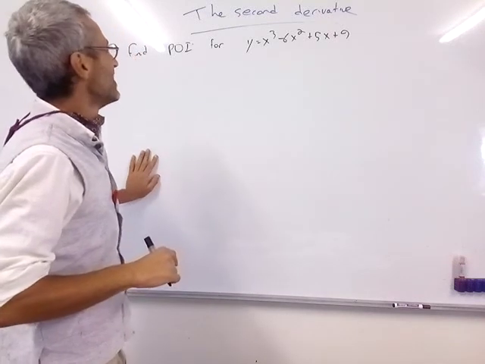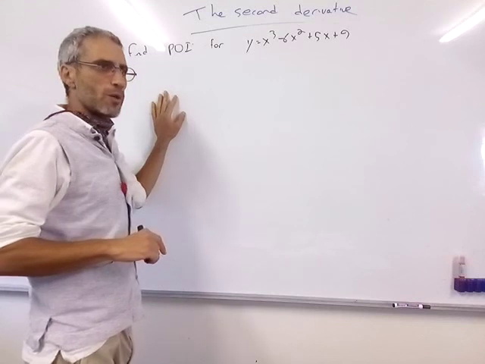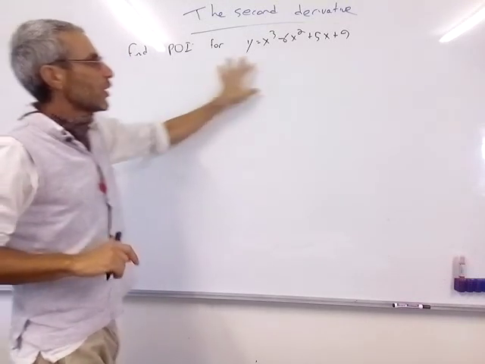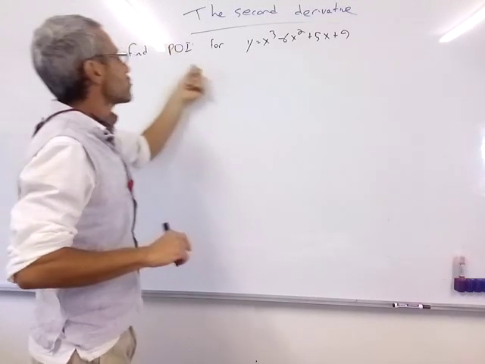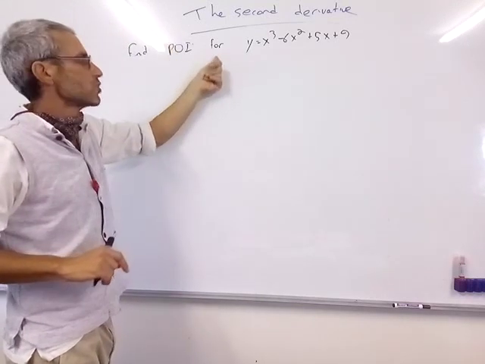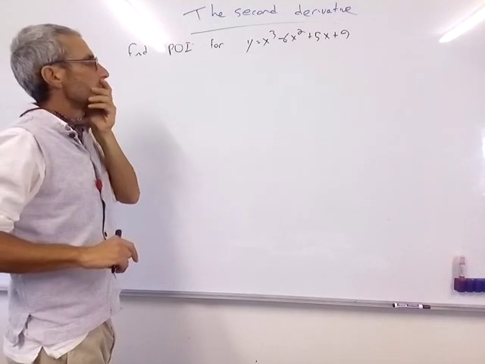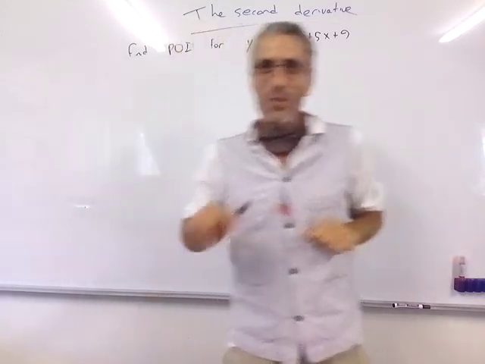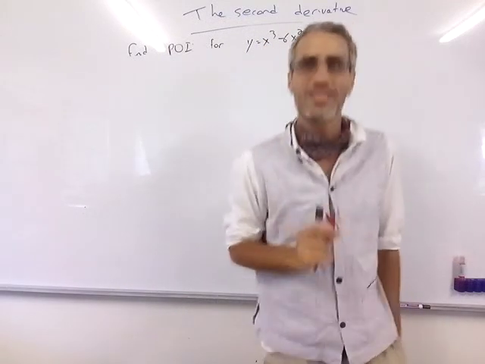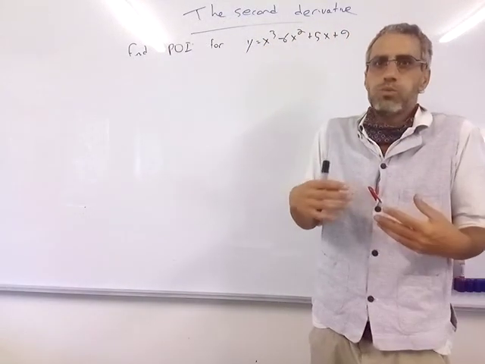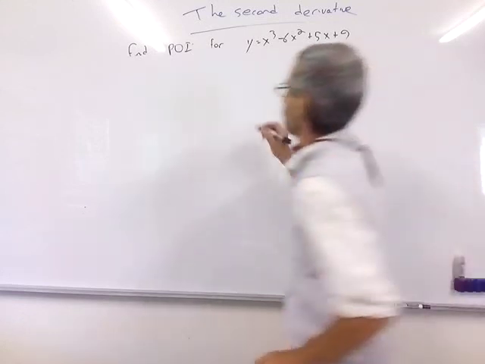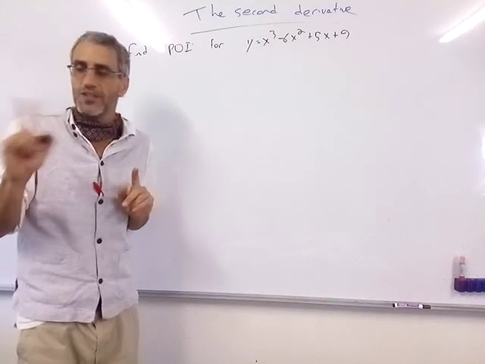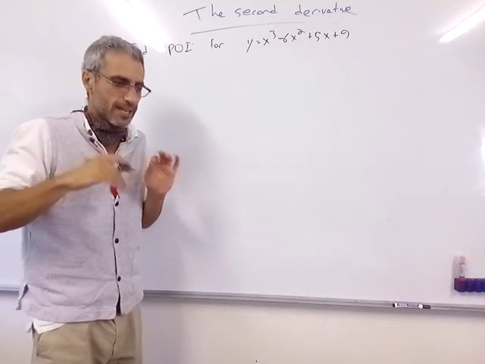Right, so actually it's really important that we do this example. We've got a cubic curve, and we're trying to find the point of inflection, POI. What happens at the point of inflection? The second derivative changes sign. You're right, you actually said it better, more precise: the second derivative changes sign.